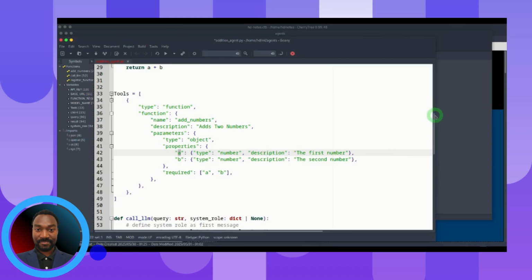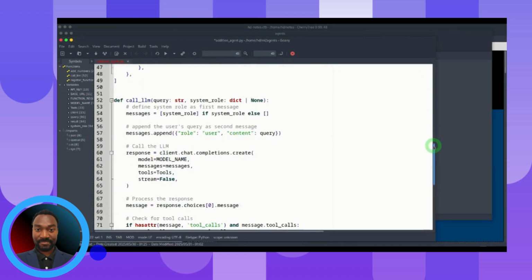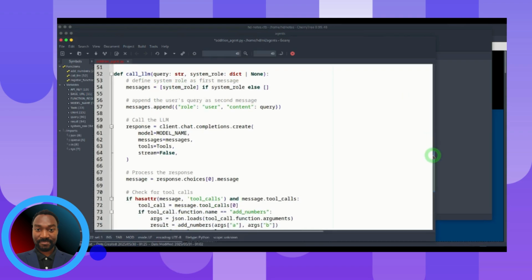And then we have a function that we've written here called call LLM. This takes a query, which is a string. It takes a system role. The system role can be none. It could be nothing. And then what it will do is it's going to have the LLM call this, right? So you see here, if the system role exists, it's going to use the system role.